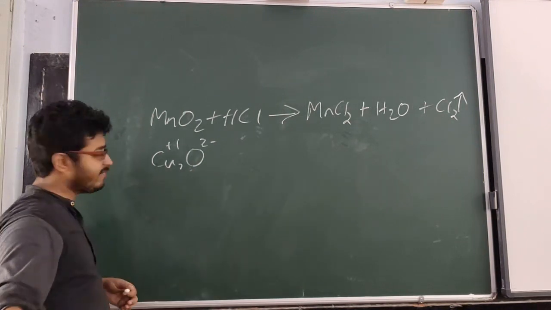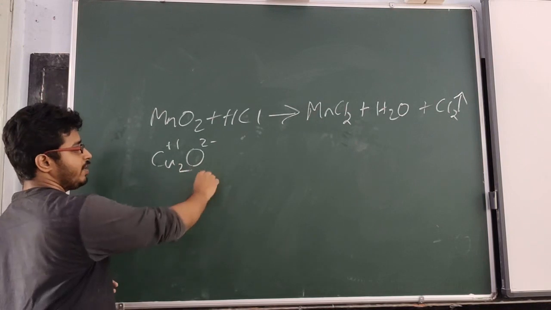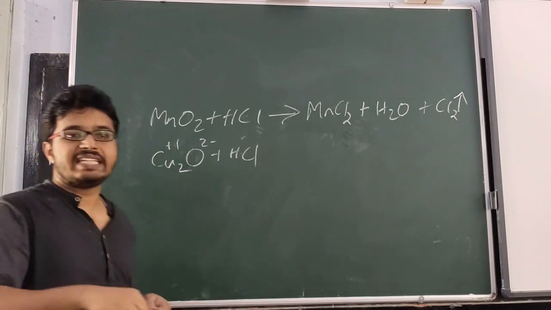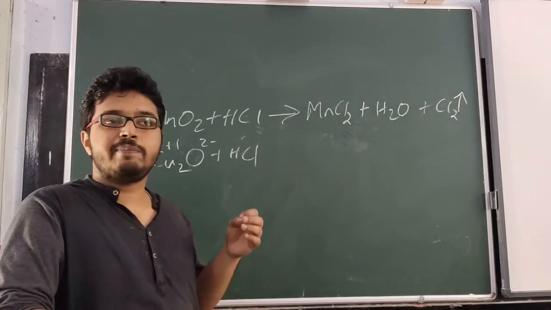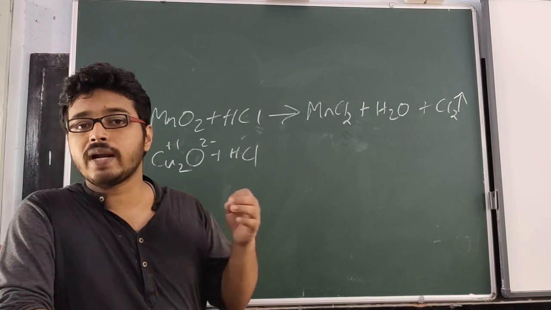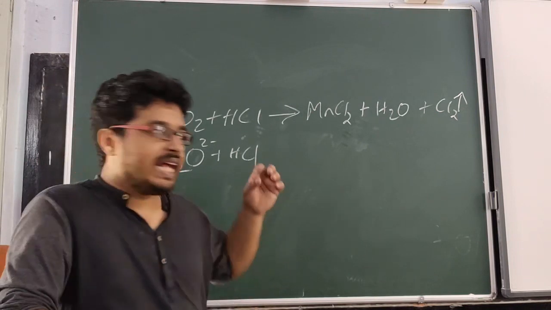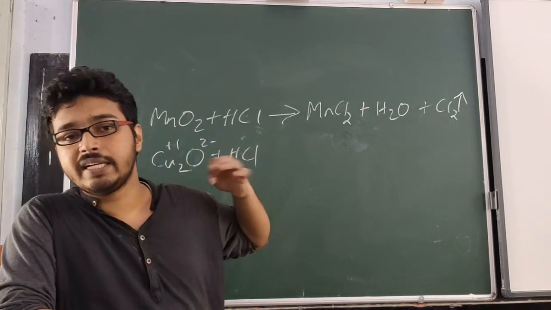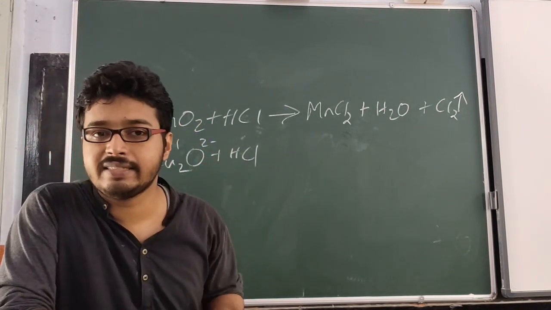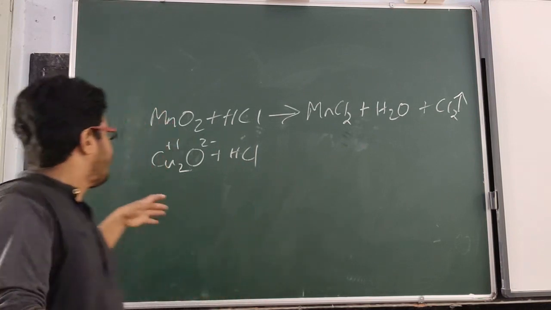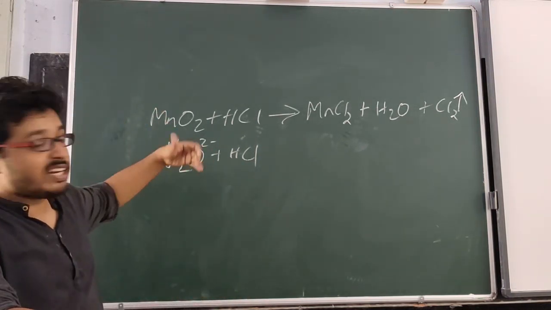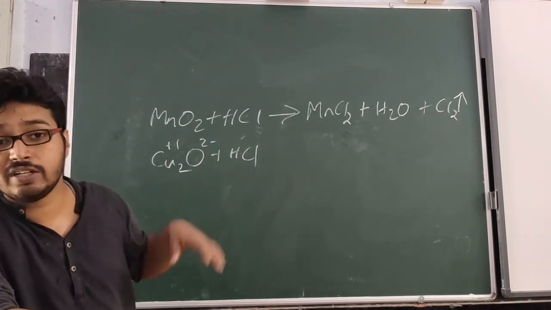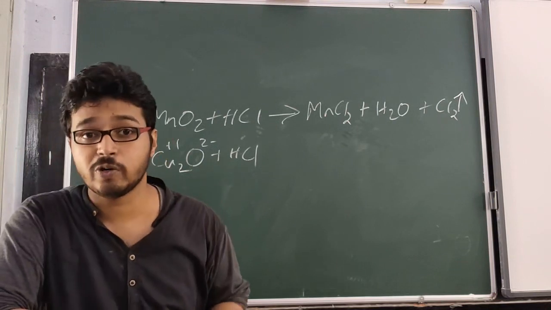So when we treat Cu2O with HCl, you will get CuCl2, that is a little bit blue or green in color. So other than the evolution of greenish yellow gas or green pungent gas, the solution also turns into a blue color solution. Cu2O is black in color, and it will turn into a blue color solution. That is one more observation.